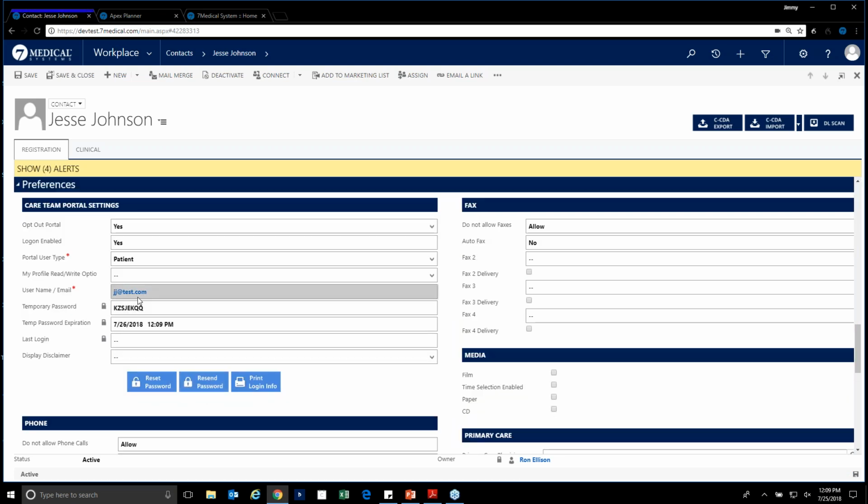The other thing that you can do is, as long as they have their username and their email filled out, which you have to do for a portal login anyway, you can resend this password immediately to that patient as well. The reason that this is becoming more important is because, as you'll see throughout this demo with interactive intake forms, these intake forms, whether they're imaging or non-imaging, meaning financial or HIPAA releases of information, can all be done prior to showing up for your diagnostic appointment in advance of that procedure. So again, the adoption rate of this care team portal is definitely increasing, whether it be patient-specific, referring physician-specific, and so forth.